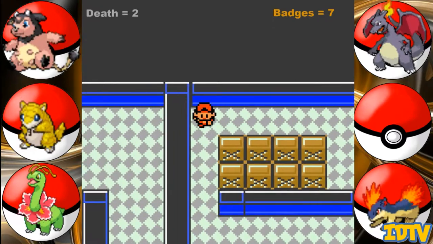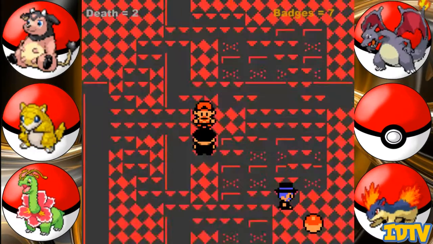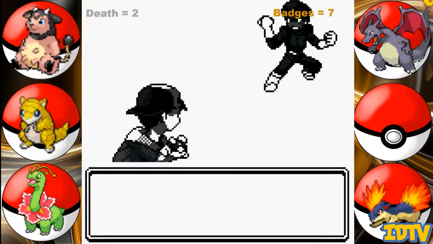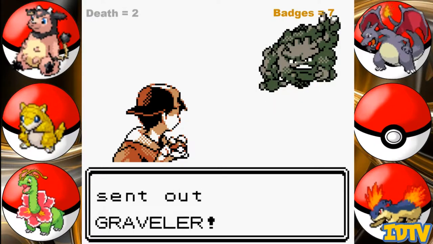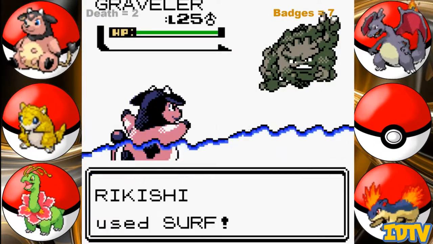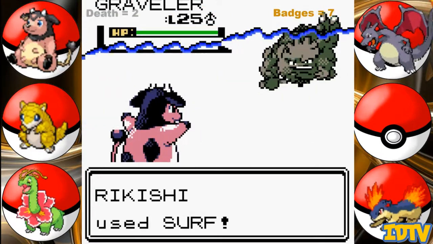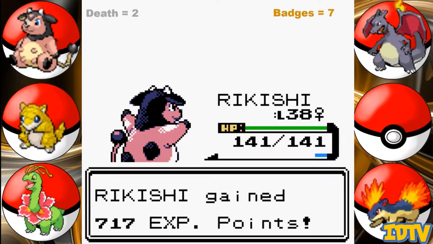Okay. Before we go up, let's finish exploring this floor. How did we get this far? Brute strength and ignorance mainly. He's got his grappler. We'll use our surf to wipe him out before he self-destructs.